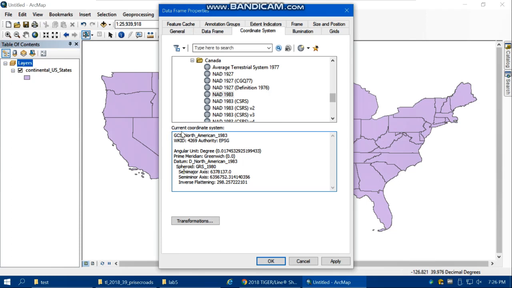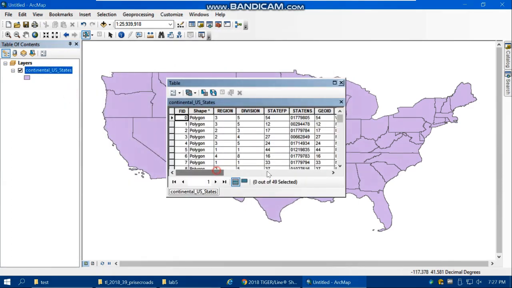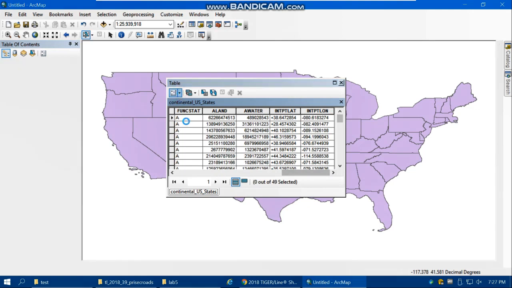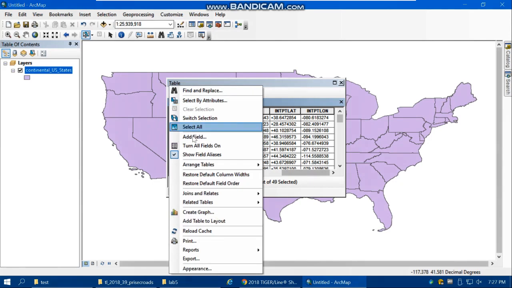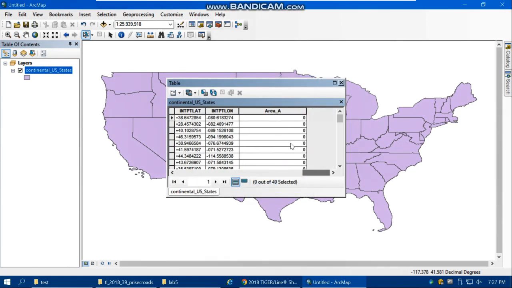So open up the attribute table of the continental US shapefile and add 3 fields with the double data type. Right click, open attribute table. Here we can add a new field and call it area_A, which stands for Albers Equal Area Conic, with the data type of float, and then click OK.